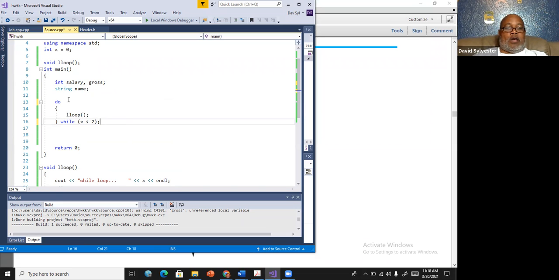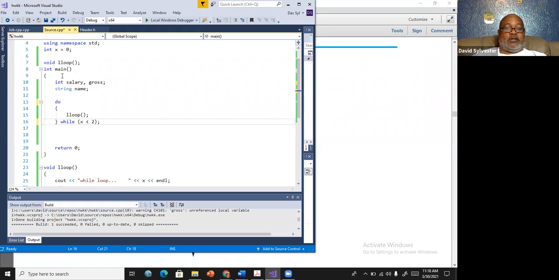Rather than have while in your condition here with no semicolon, you'll have do, and then at the very end of your body, you'll have while and whatever the condition is, semicolon. Now, you say, well, Mr. Vester, if you can do it this way or that way, why have those two ways of doing it? Well, with the while loop, remember, the condition had to be true to fall inside. With the do, you will perform the body of the do at least one time. Your condition doesn't have to be true.